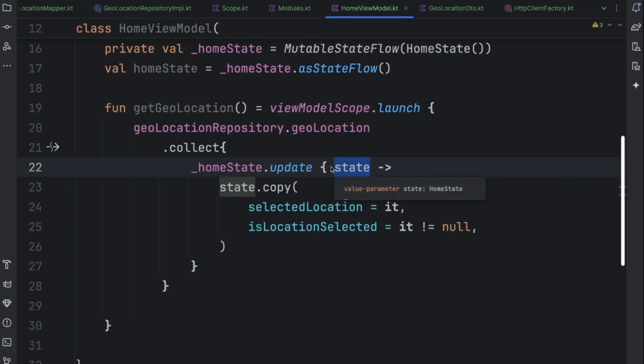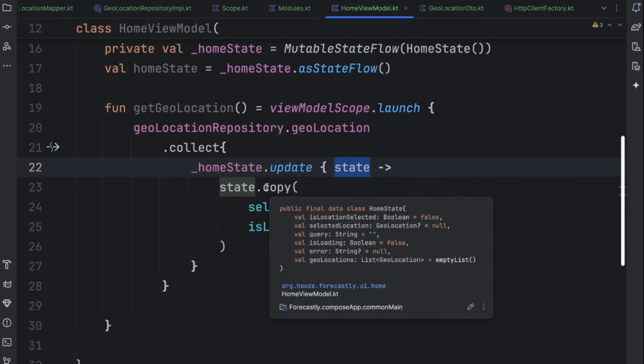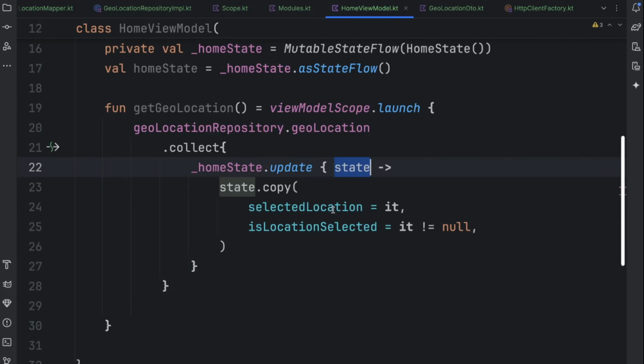So basically we're going to have a function that is going to be returned here. You can see we are going to update this. That's why we are copying this, because our state is a data class and we cannot mutate it. So for that case, we have to copy in order to change that particular state. And here we are using selected location and we can change it to it. And basically this is the function that is going to be returned by collect here.